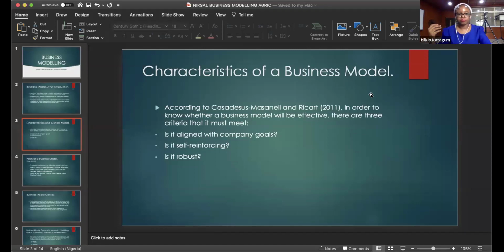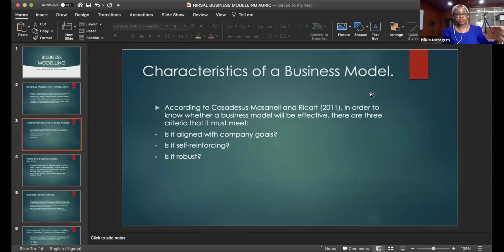For example, say you have a certain goal, maybe a car manufacturer. I know this is a bit different though, but your model is the car itself. You have a certain design, maybe you're a luxury car. That's what your business goal is, your plan is. But then the kind of car you now decide to manufacture is substandard. Your goal is to make a luxurious car, but what you're actually manufacturing, the product you're selling, is substandard, is not luxurious. There's a problem, because your customers will not want to buy your products. You have a long-term problem. You have issues selling in your market, and in fact, you will not have customers. That's just the worst thing that can happen to you.